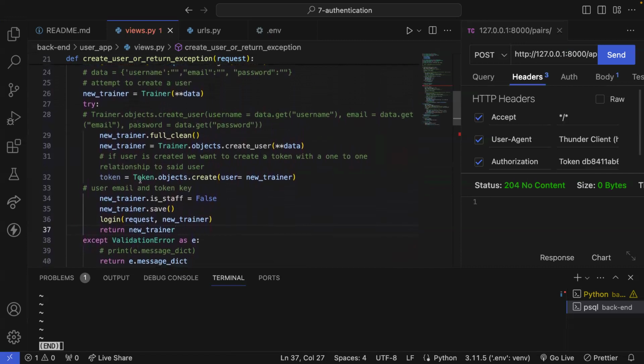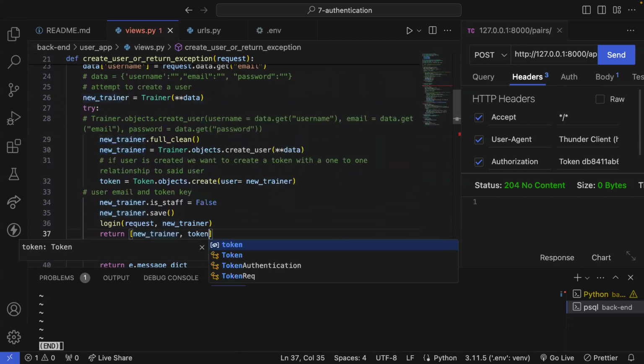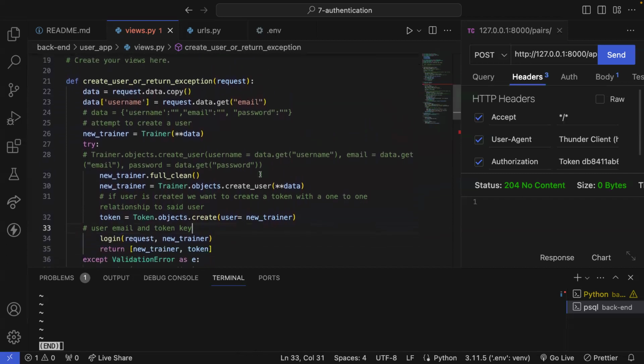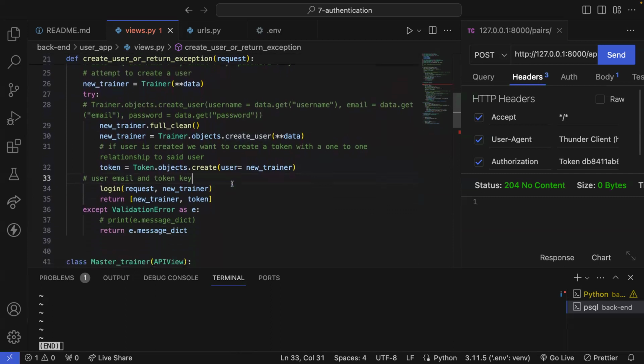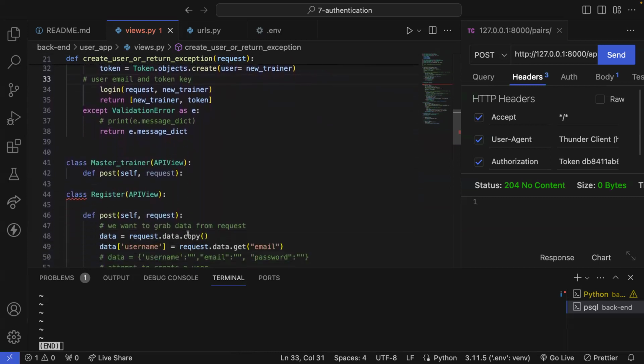Oh, I guess we would also have to return token in this case. So let's also return the token. Okay, so now this function is working exactly the same. I'm grabbing all of my information. I'm logging a user in, but I'm not setting this false. All right. So now if all of this works correctly, I will return either a list of my new trainer or the error for the message dictionary.